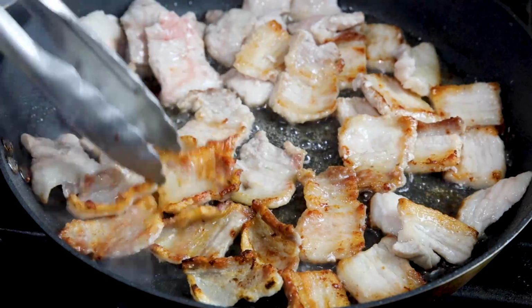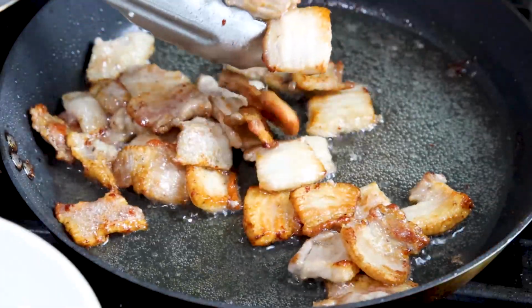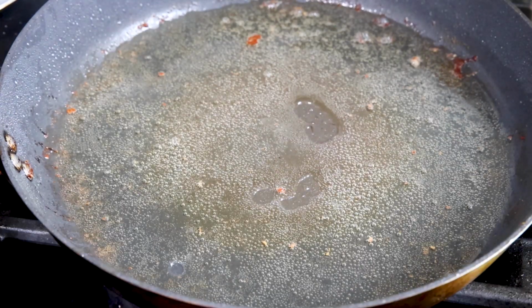So this is gonna take some patience, but you wanna stand by your skillet and make sure that the pork belly doesn't burn. You don't need extra oil because the pork belly is so fatty, so a lot of that is gonna render out of your pork. Once both sides of the pork belly are very crispy, go ahead and take all that pork belly out and you see all that extra rendered fat. That's great, that's a lot of flavor.